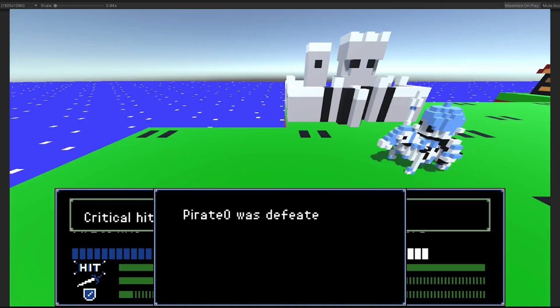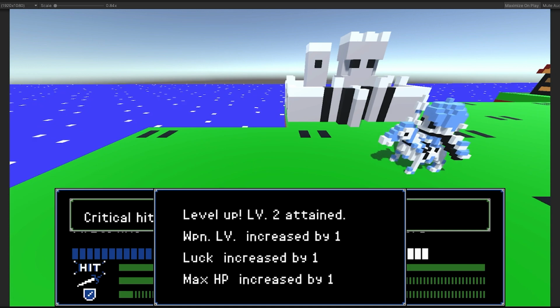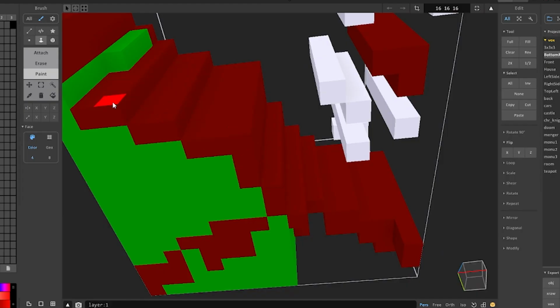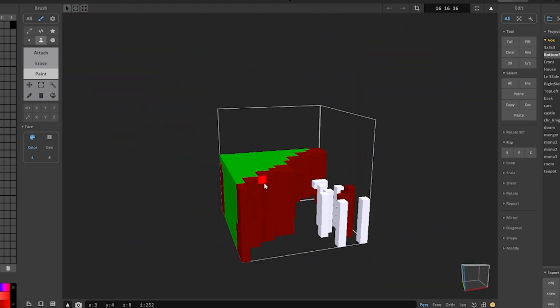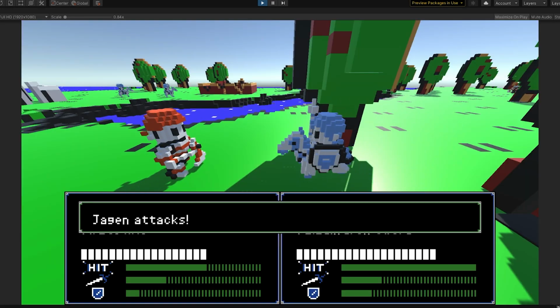Also, I forgot to mention it before, but level ups were easy. I just added the growth rates and made an event system call. Even with the new battle cam, things still looked pretty flat, so I created the coast tiles to add some depth. And when combined with the water shader from earlier, things started to look pretty good.